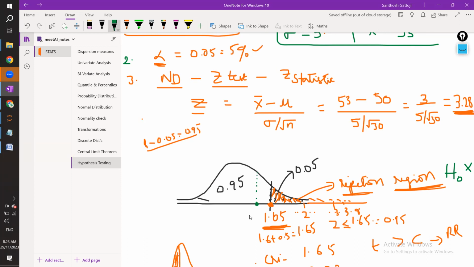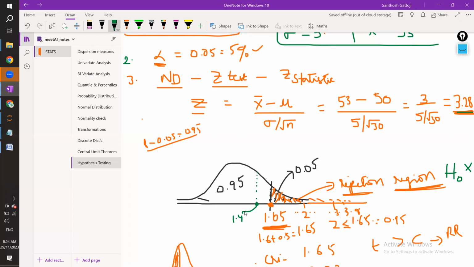Small, correct? So this will be some, I'm guessing, 1.4, for example. Earlier, if it is 1.65, anything greater than 1.65, you are rejecting. Correct? Anything greater than 1.65 is falling in the rejection region, so you are rejecting. That means if this test statistic is just 1.7 also, we will reject.